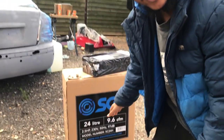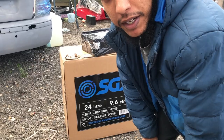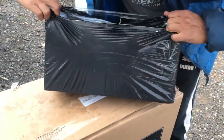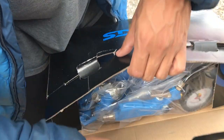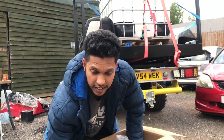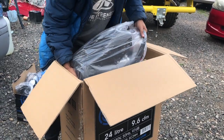Okay, so we have finally got the air compressor generator that we bought from eBay for £130. The primer's dried up, so let's unbox it now. This is what £130 gets you. Alright! Oil gun, tire inflator, spray gun, air gun. This weighs 26 kgs, so be careful with your back.